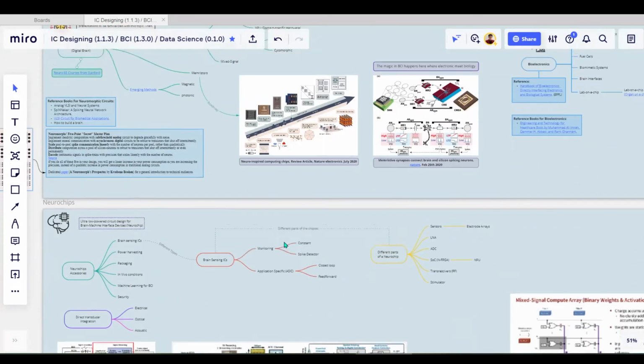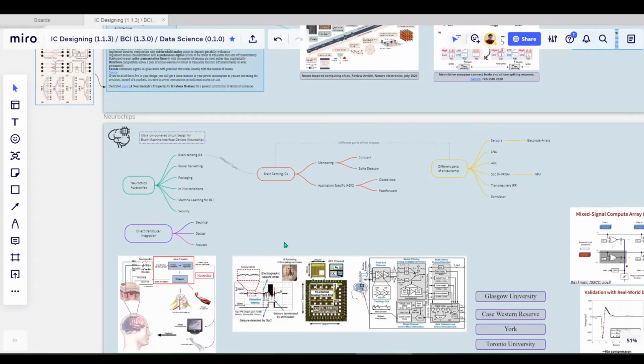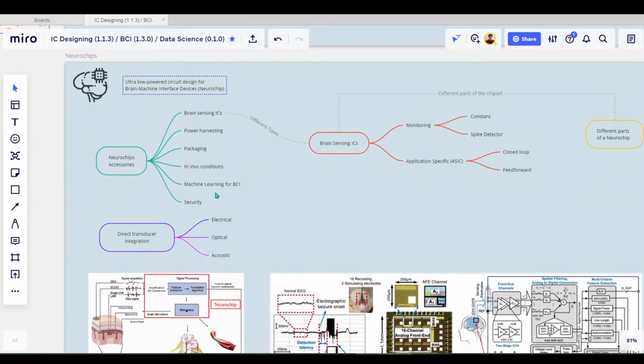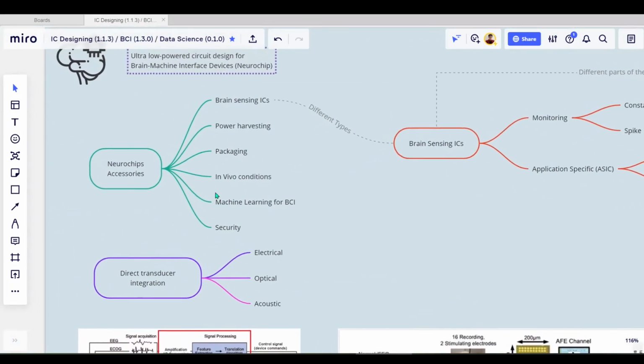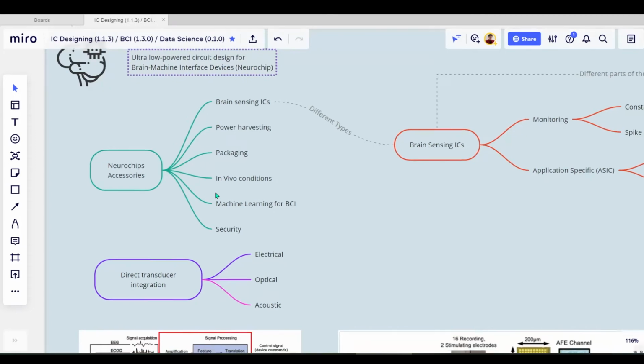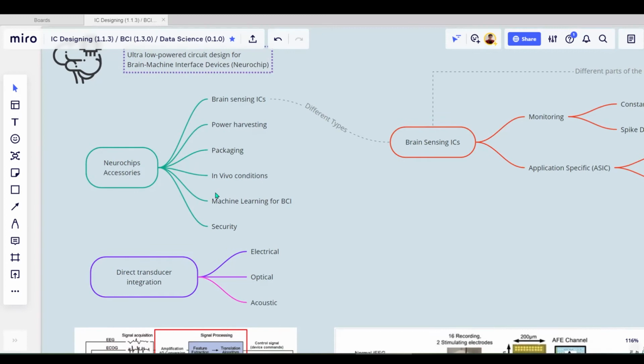Alright, now let's take a look at the neurochips. Now we know what to do. Now let's see how we can get these signals from the brain. So these chipsets, in order for them to work really well in the body parts, they need to be low powered, extremely low powered. They should not generate lots of thermal energy, because they heat the tissue, and if they heat the tissue, it just damages the tissue.